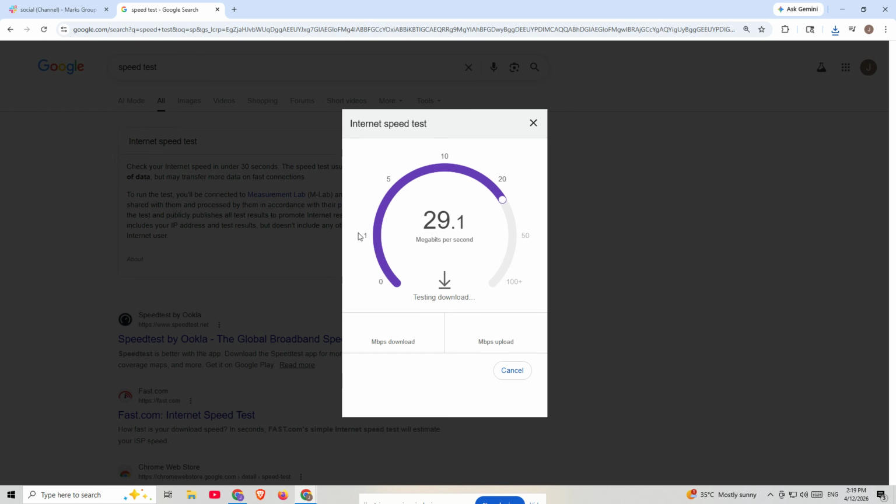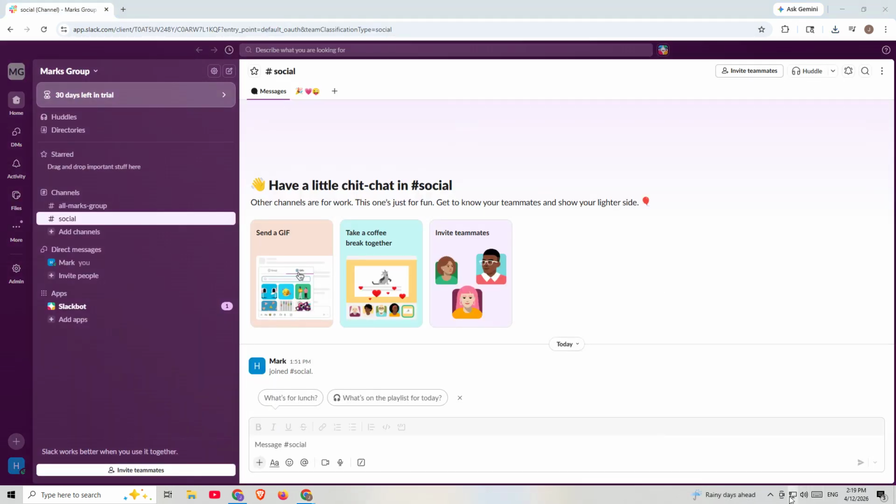After that, try switching your network. For example, if you're on Wi-Fi, switch to a hotspot, or if you're using a hotspot, try Wi-Fi instead. This helps you figure out whether the issue is with your current network rather than Slack itself. Sometimes the app won't connect properly because of a network problem, and changing your connection can fix it right away.